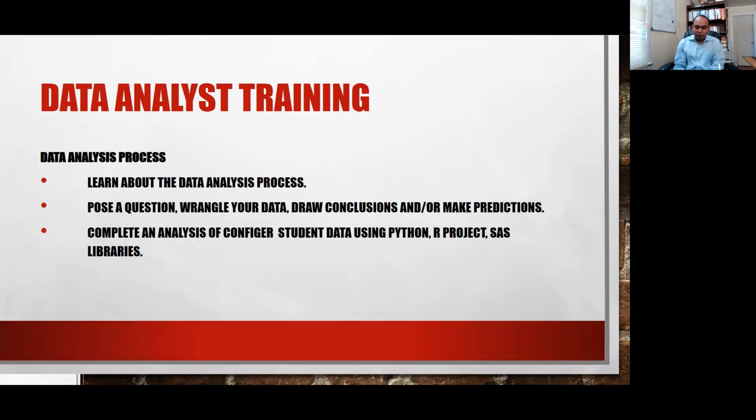And of course, complete the analysis of student data using Python or SAS libraries, because we have solid data. Solid data means like 7,000 records or 6,000 records or 256,000 records. Using the analysis, how do we want to do the analysis? I'm going to help you prepare some specifications. Hey, this type of analysis I want. But how do you want to do this?